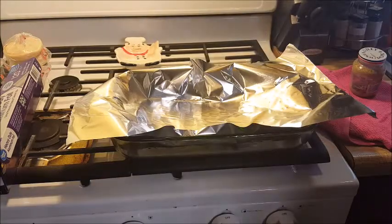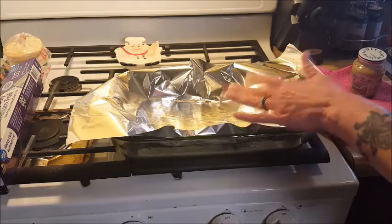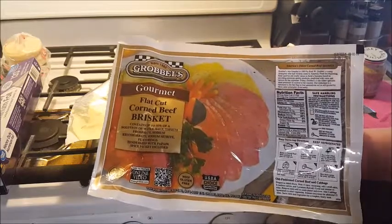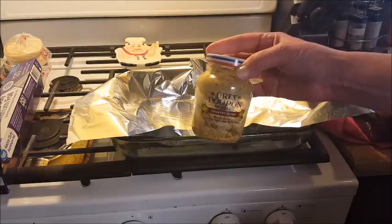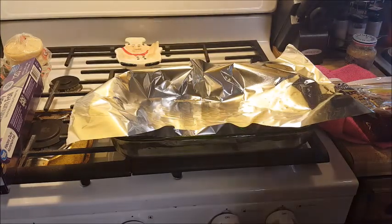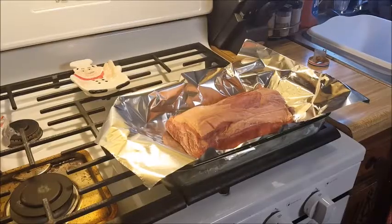All right, gang, so we're at the oven. I have my big baking pan here with a piece of foil, and this is the corned beef flat cut brisket that we're going to be using. So what I'm going to do is rinse it off, and then I'm going to put some Dijon mustard, so I have some Grey Poupon. I'm going to put that on, and then we're going to sprinkle the pickling spice on, put that into the foil, cover it, and then we're going to bake it at 350.